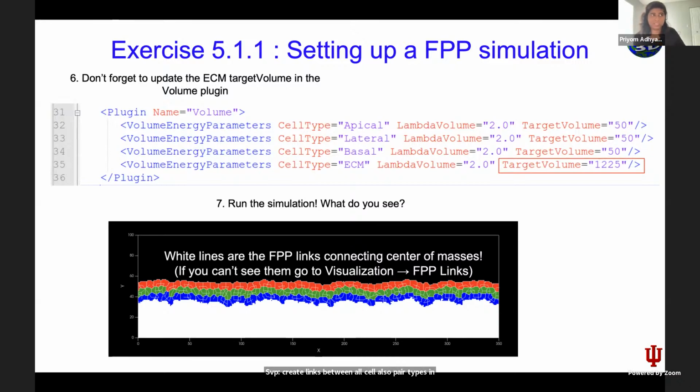The automatic parameters are also set at max junction of 1, which is what somebody pointed out, that you don't see links between every pair. But automatically FPP will generate all of these links, and it's not going to be specific. So if we want the FPP links to be specific to a particular cell or compartment, we're going to modify properties in the FPP plugins.